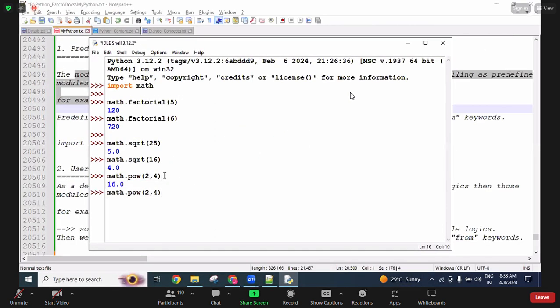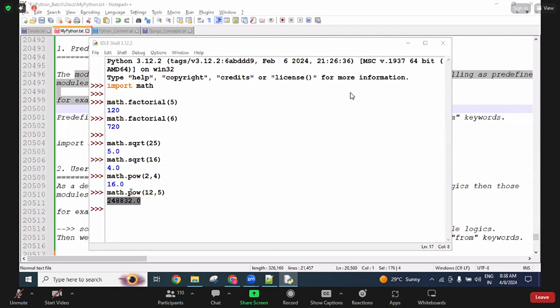If I'm using a big number, like 12 to the power of 5, that is 12 into 12 into 12, multiplying 12 five times. So 12 12s are 144, then 144 into 12. We are unable to tell it quickly, guys, so we need a pen and paper to calculate. But here, by writing a single line, we are getting the power value, 12 to the power of 5.